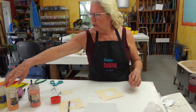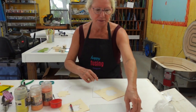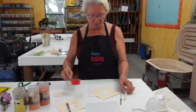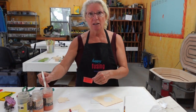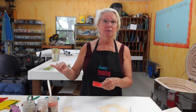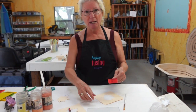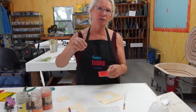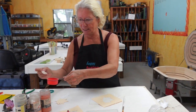And I have red opal, orange opal, and yellow opal. I have a spoon, a little paintbrush, and my sifter. So I'm going to take the red. Now these are opal colored. Opal meaning that they have white in them, so they're high contrast and will show up on any color. So when I overlap these leaves, the yellow should show up on the red, the red should show up on the orange, and the orange should show up on everything. So let's start with some red here.